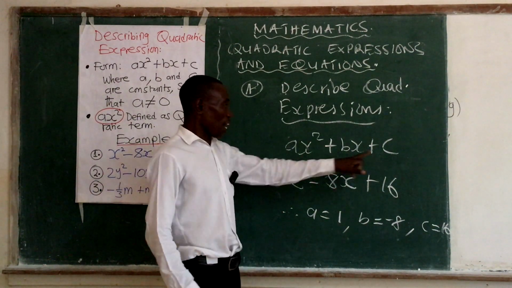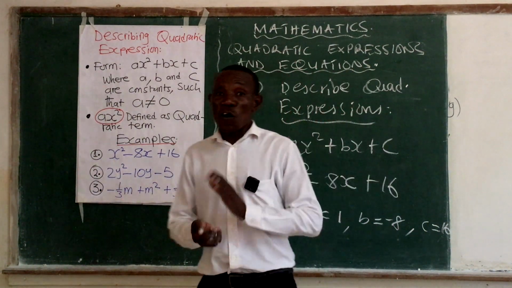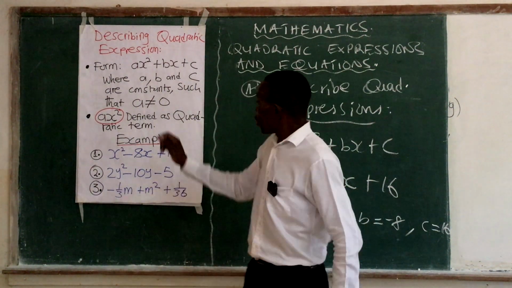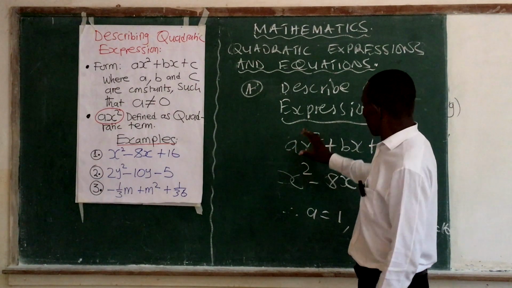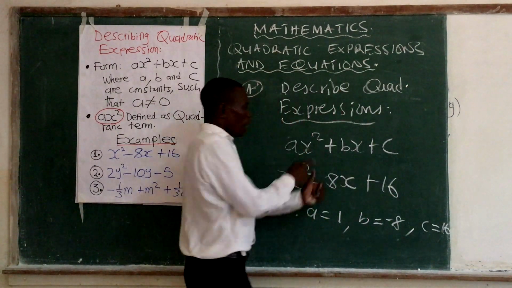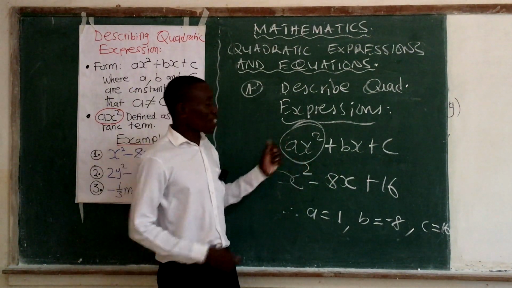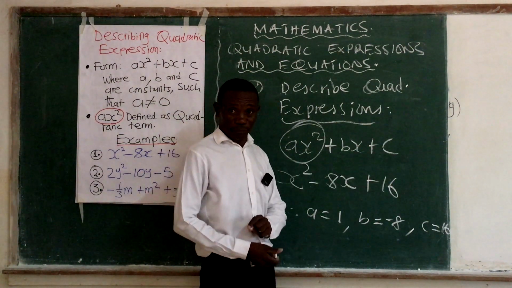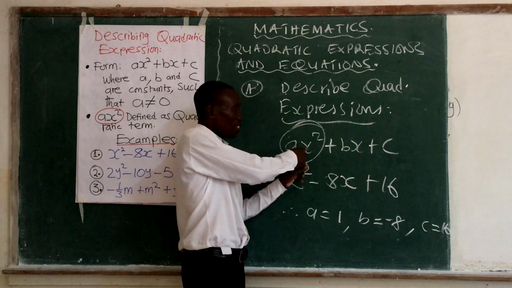Now, additionally, though we know the meaning of A, B, and C, we should also understand that this quadratic expression does not tolerate the value of A being equal to 0. So we always expect the value of A not to be equal to 0. Why we say so is that in this format, ax squared plus bx plus c, this term is known as the quadratic term. As such, the entire expression is defined as a quadratic expression. So if A is equal to 0, then it will be 0 times x squared, and this term will not exist.